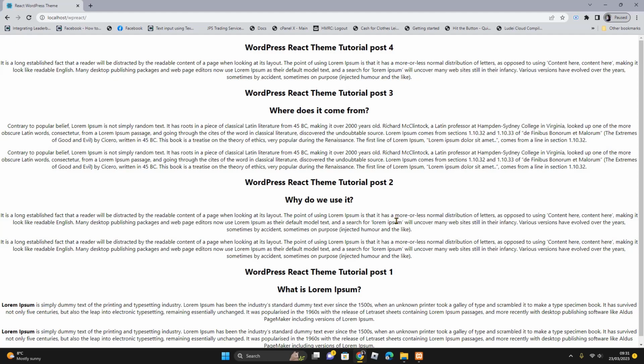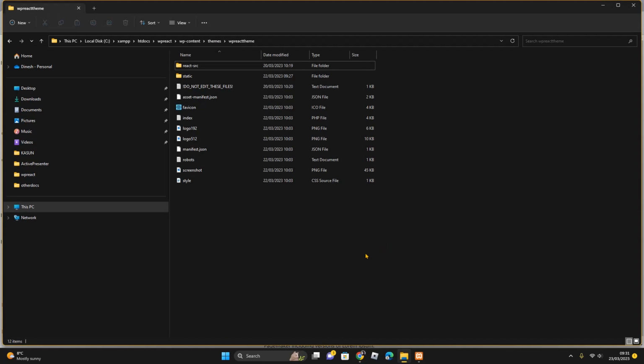We need to access the folder which we created, the React theme, which is in the themes folder, and then the WP React theme.